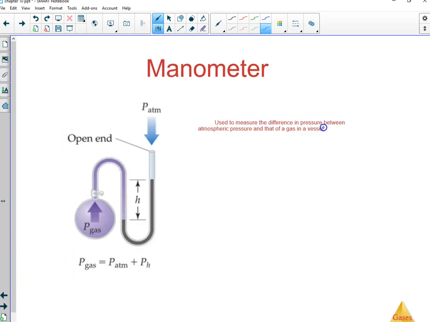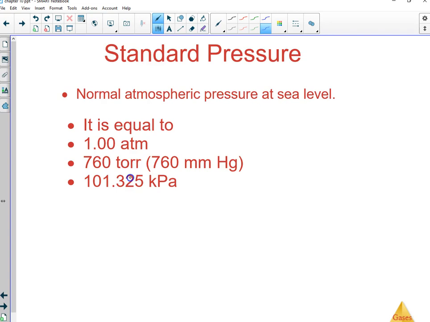All right. So then we don't really care about a manometer, but it's another way to measure pressure. You have a reaction happen here. All right, this will go up and down based on the pressure inside of there. We won't, well, we'll sort of use the manometer, but not really. All right, normal atmospheric pressure is equal to 1 atm or 760 torr or 101.325 kPa. That would be kilopascals. You do not have to have that memorized, but you may see it, especially in physics. Physics actually uses pascals, most commonly for pressure, but we don't in chemistry.